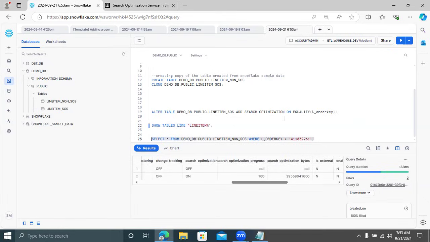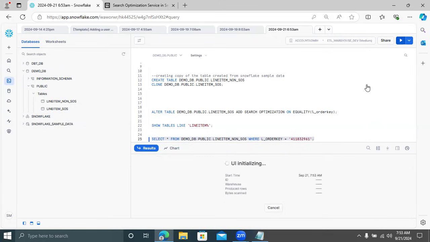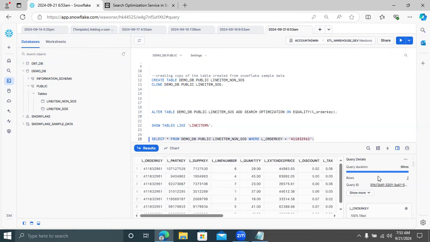I want to say a few things. If you are running the same query again, Snowflake has default caching, so it will give the results very fast. See how much time it took now: 90 milliseconds.